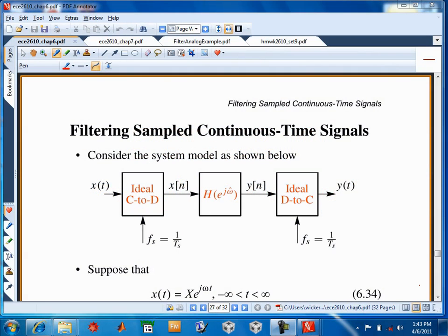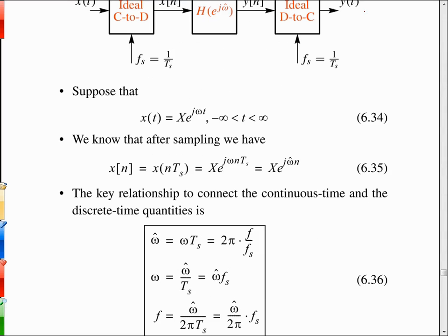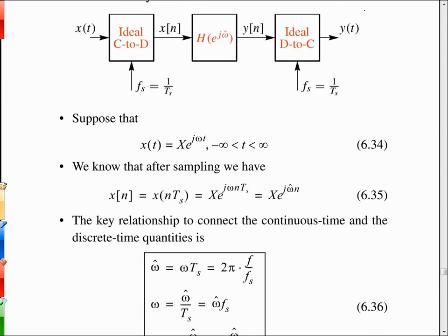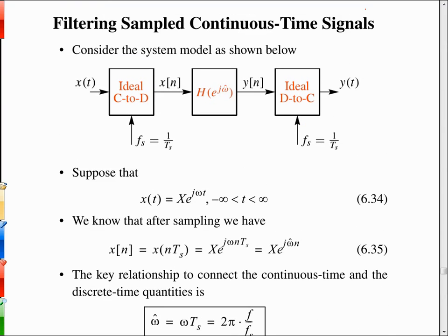Okay, what we're going to do today is finish this last primary topic called filtering sampled continuous time signals. I've handed out a worksheet that goes along with this. This is the basis of some of the material that's on the homework that's going to be turned in next Monday. This is also the basis for things that are going on as we transition into lab number 9 with the touchtone decoding.